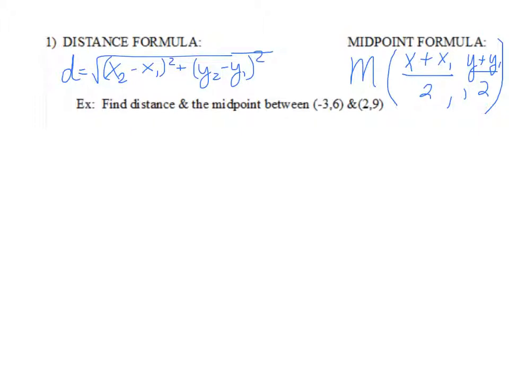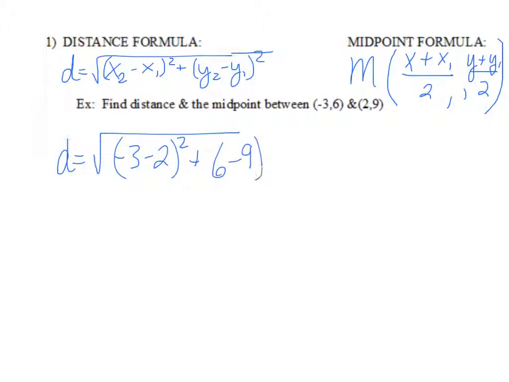Let's go ahead and just run some numbers through each one of them. So here I have a negative 3, 6 and a 2, 9. If I wanted to find the distance, actually, I was going to say, it doesn't really matter which point you start with when I call this x2 and x1, as long as you are consistent between your x's and your y's. So if I was going to do my x's, let's go ahead and say I'm going to do negative 3 minus 2. Now, if I choose to do that, then I have to stick with the first point as I do my y's. So then I'd have a 6 minus 9 if I did that route.